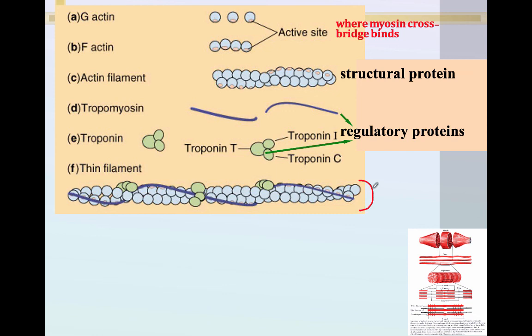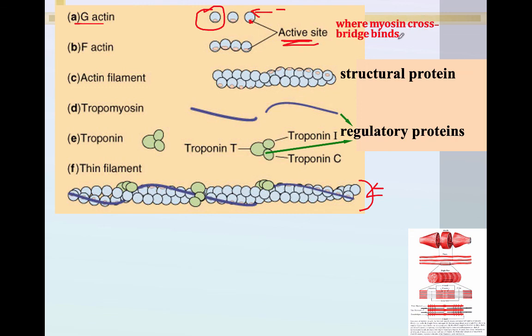Here is the thin filament all put together, but you can see that the thin filament is made up of the protein actin. Here is an individual actin molecule, and you look at it and it looks a little bit like maybe a moldy olive. And so here's the olive part, and this is where the pimento of the olive would go. Some people say it looks like a black-eyed pea. I don't care. The important point is that the actin has this active site.